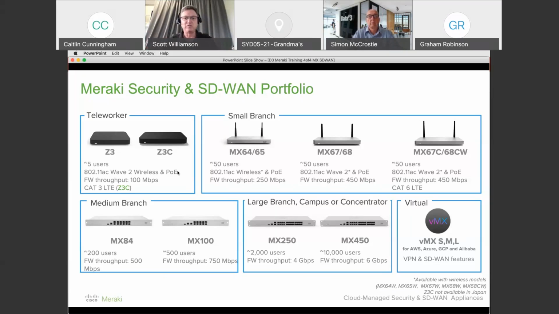Then we also have the virtual versions of the MX as well. The middle range speeds and feeds is for going into AWS, Azure, Google Cloud, and Alibaba Cloud. Today, we've just launched new ones of these. We only used to have a thing called a VMX 100, which was one size fits all, equivalent to the VMX medium. And now we have small, medium, and large, for 50 tunnel throughputs, 500s, and 1,000 plus tunnels, basically, for going up into those clouds.